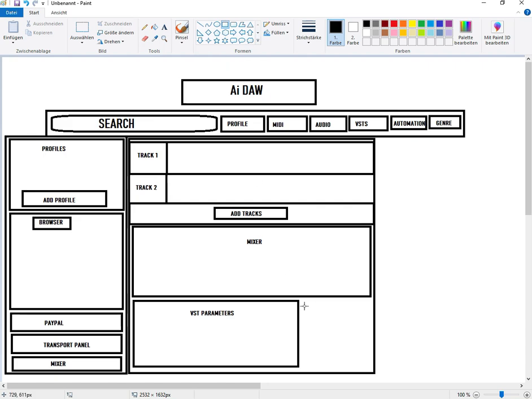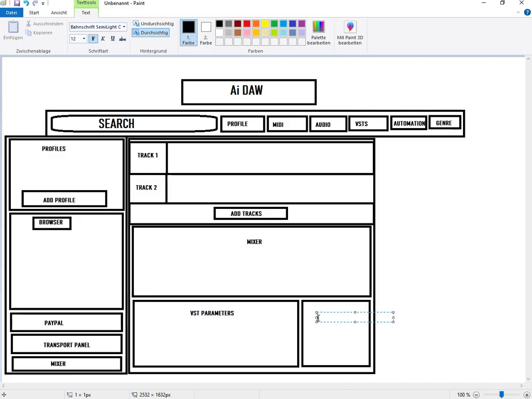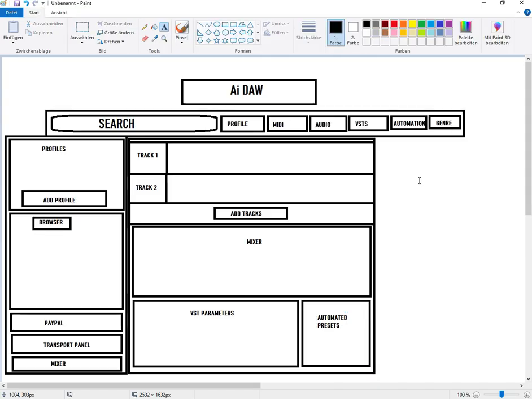Actually, the different types of presets are automated presets, if you want them to be automated. And then after this you should have something else spread out here.